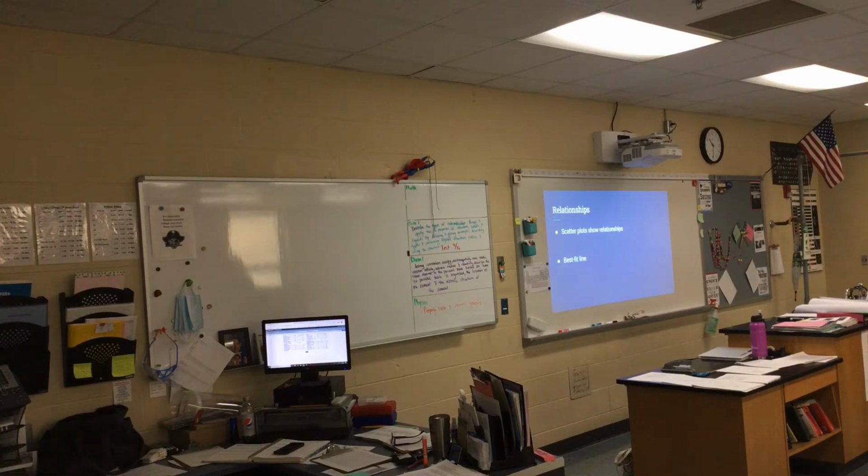But when we graph in science, we're looking for a relationship. It tells us something about how the two things are related to each other. And those relationships, I know you heard Mrs. Hess say last year that it's all connected. This is the connection. The relationships are the connection. So we're looking for how those two things impact each other. So our scatter plots, they show us the relationships.